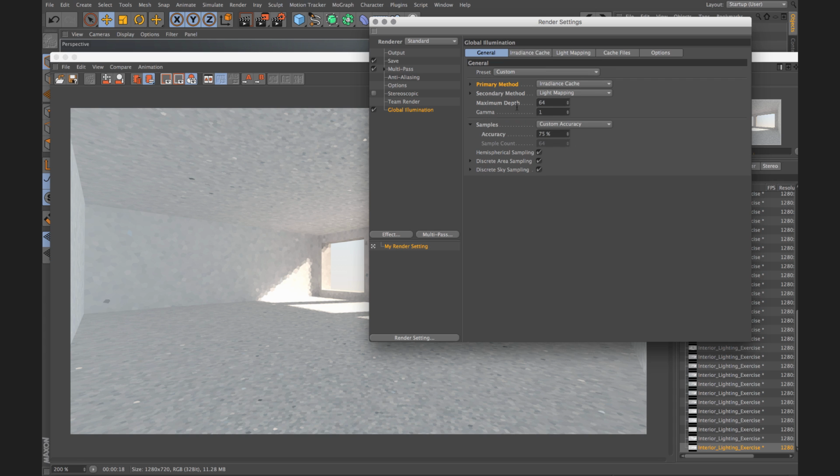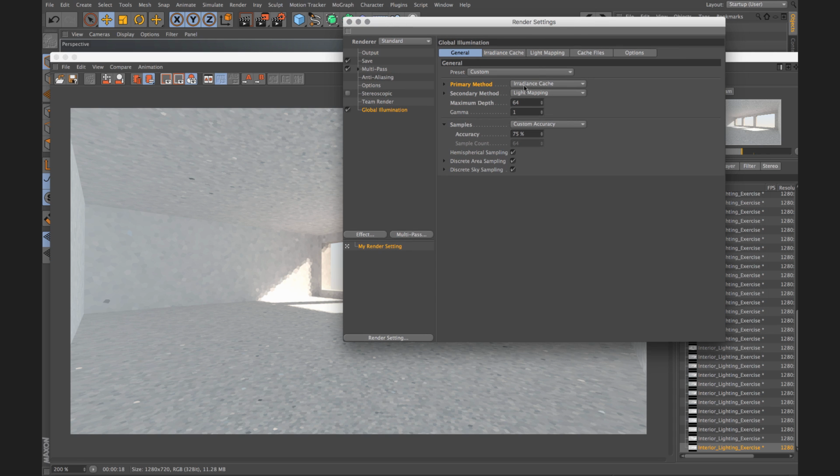So keep in mind that not always you need a secondary method, but if you want to light up your scene a little bit more and make it a little bit more realistic, I highly recommend to use a secondary method, and my favorite is the light mapping. If you want to do preview renderings or don't have too much time to render, I would say pick the irradiance cache. If you have a fairly good computer or even a render farm and want to create a highly realistic, good-looking image, then go with the QMC method in the primary section.